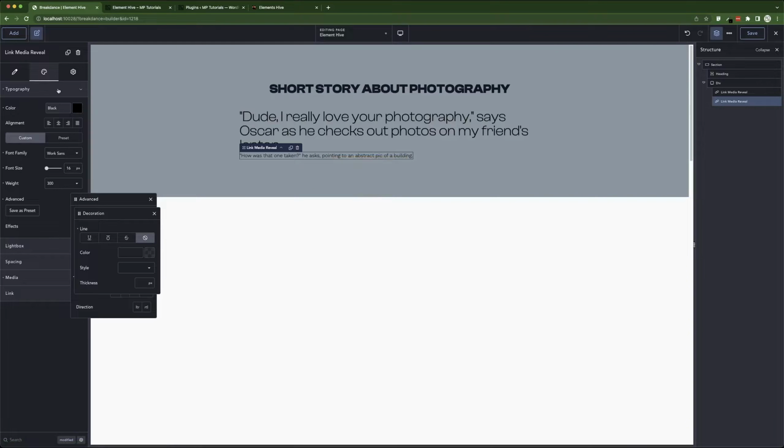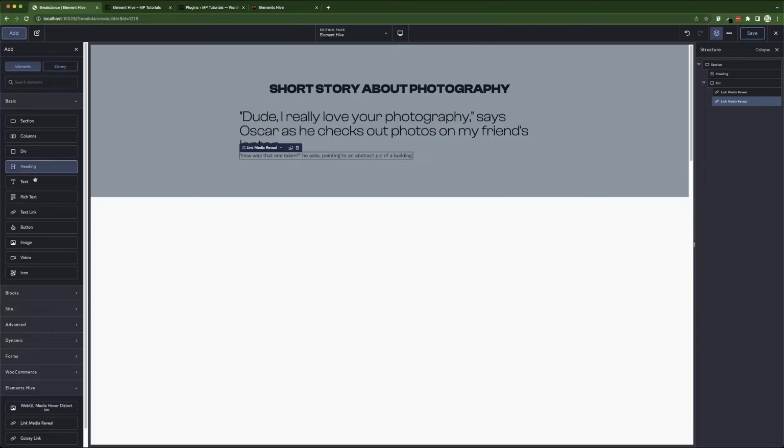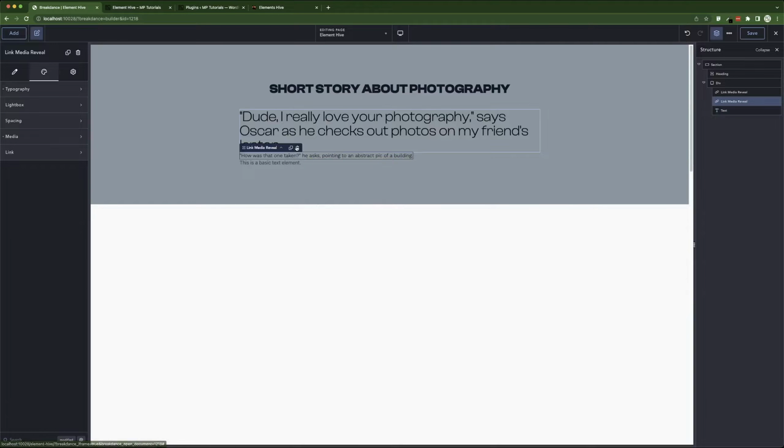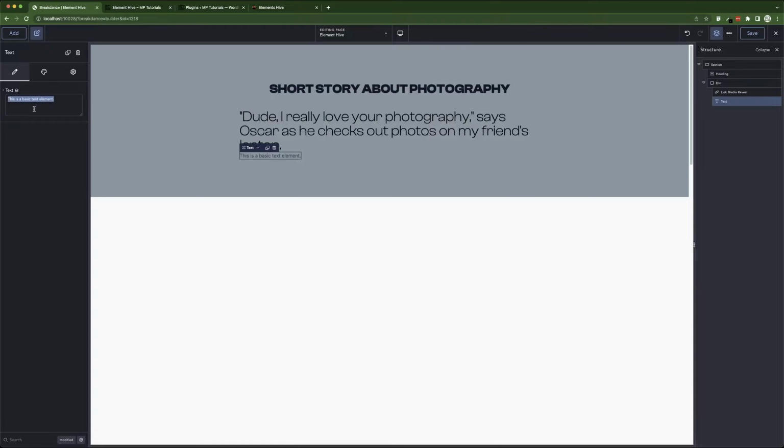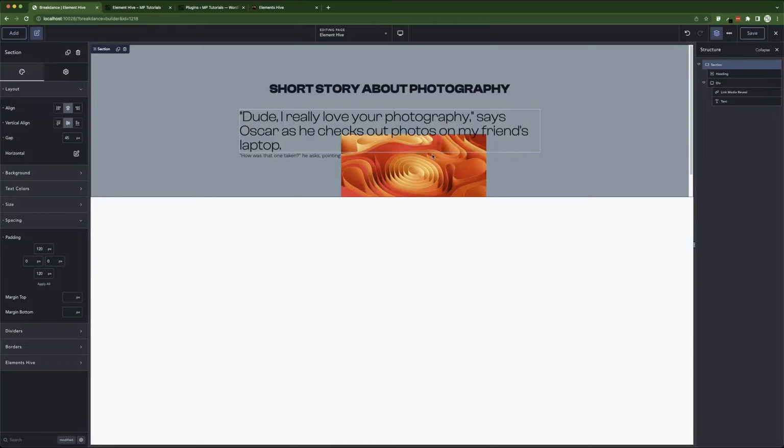All right. So I think I'm using the wrong text for this. So I'm going to go to basic and then just put in a normal text. I'm going to remove this with a normal text because I don't want an image. So on typography, I'm going to go to presets and then use this preset that I already made. And then I'm going to choose black for that. All right, so that is good.